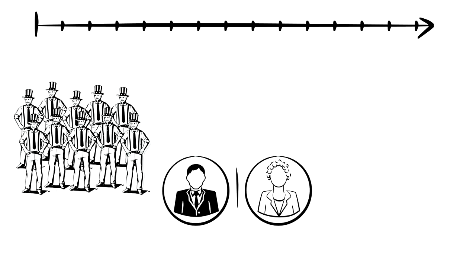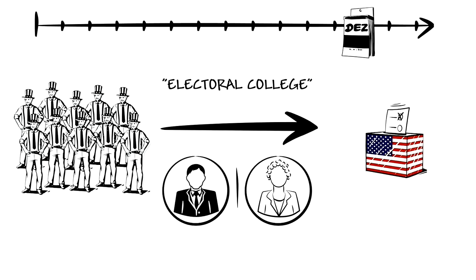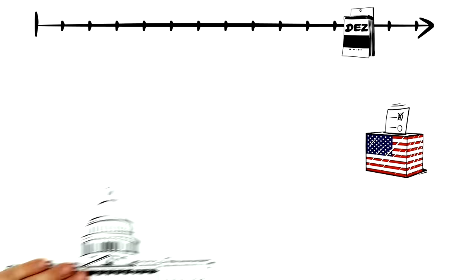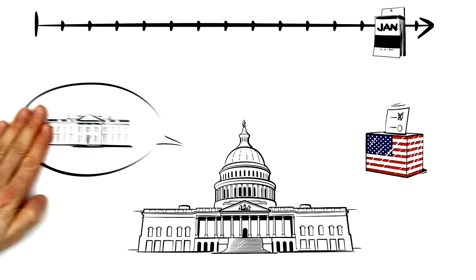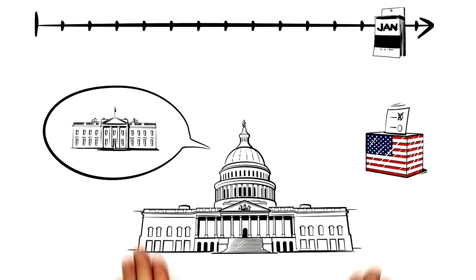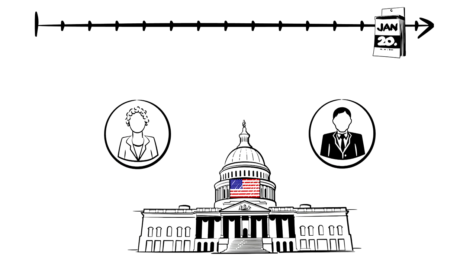While officially the decision is only made by the Electoral College, which is the body made up of the awarded electors. This is usually 41 days after Election Day. On that day, the electors vote in their states. These votes are then counted in Congress around the beginning of January. And it is in Congress, too, where the next occupant of the White House is later officially announced. Finally, the inauguration of the next president takes place on January 20th to formally end the election year.